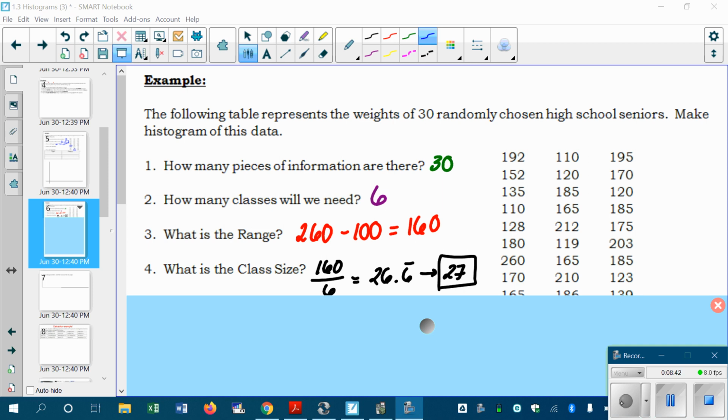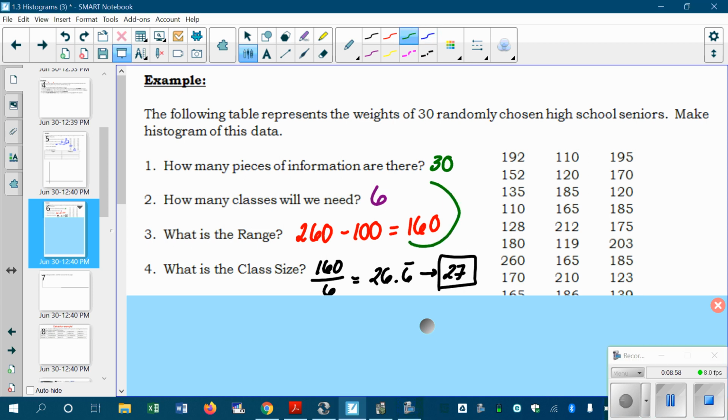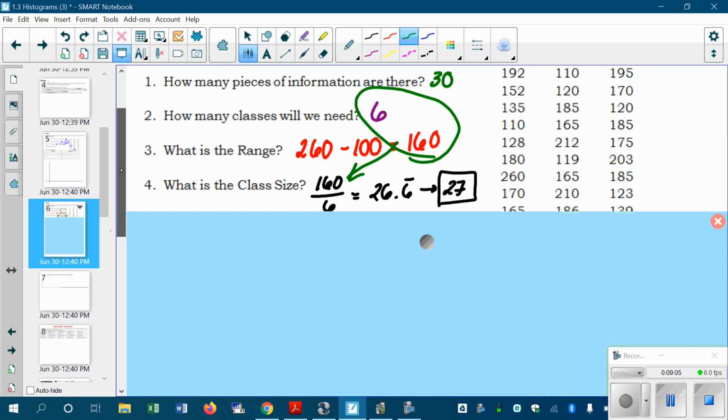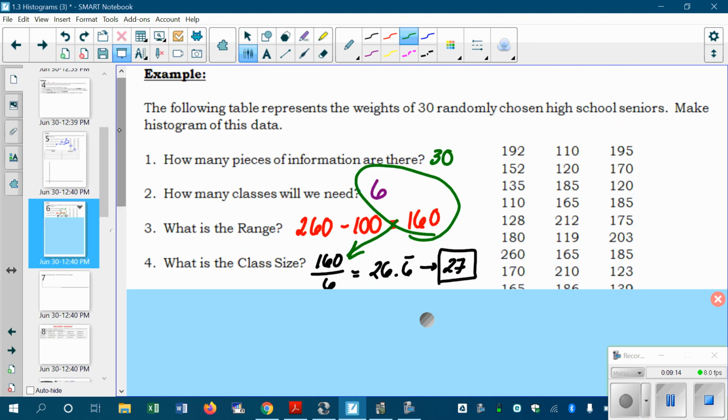So we will round 5 up to 6, set that aside, then take our range, which was 160, divide our range, 160, by how many classes we needed. So I'm dividing 160 by 6 right here, and I get a decimal there as well. And again, I'm going to round up, again, to capture all the data. And so I'm counting by 27s. This is a super weird number to count by, but it is possible. You can do it. I have faith in you.